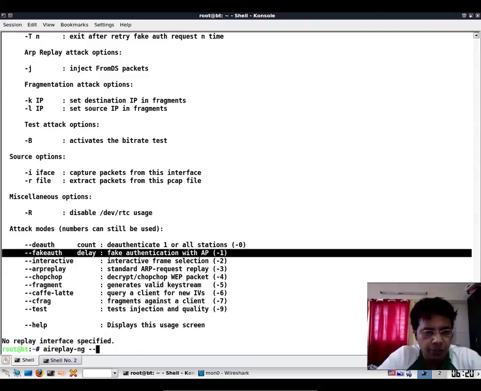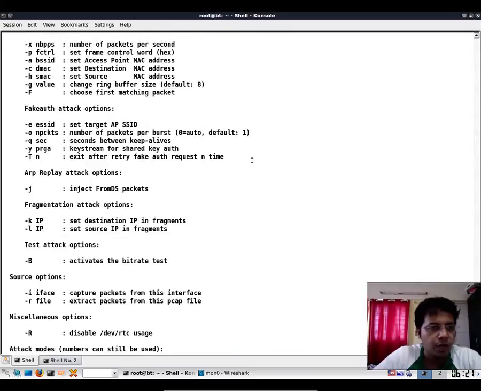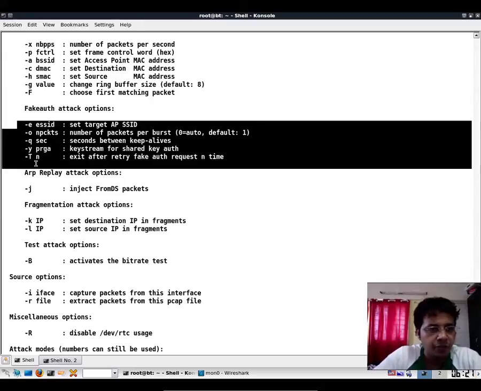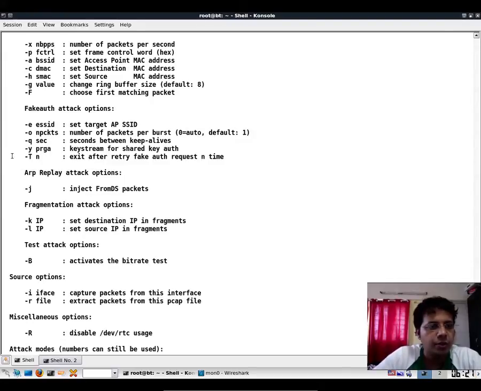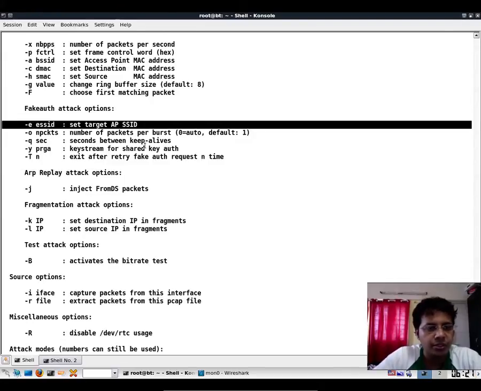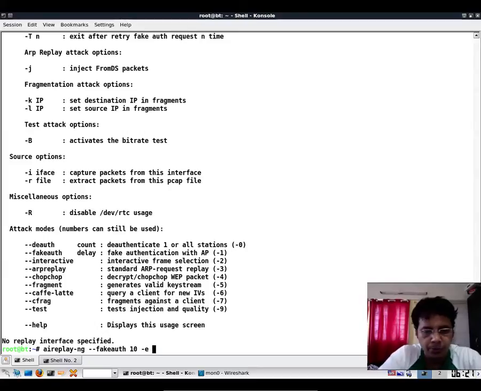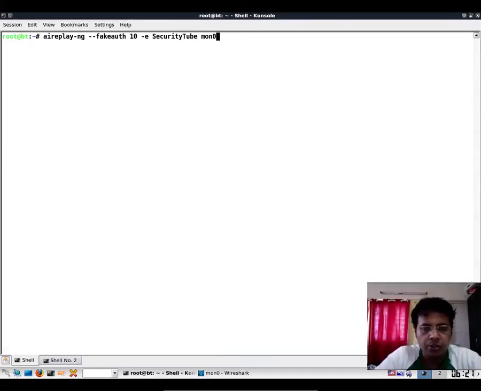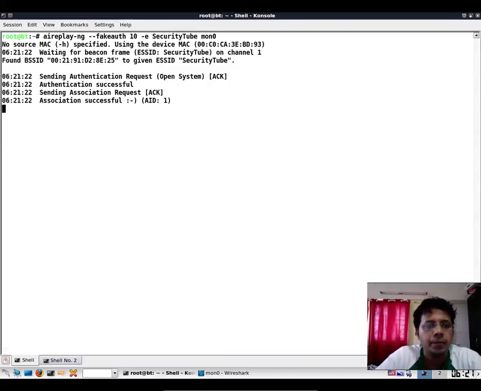Then we have to give the delay, which is the amount of time to wait before subsequently authenticating again. That will be 10 seconds. And if we scroll up, here are the options for fake auth. What we are only worried about is the ESSID, which is security tube, and the monitor mode interface through which the packets need to be sent, right?